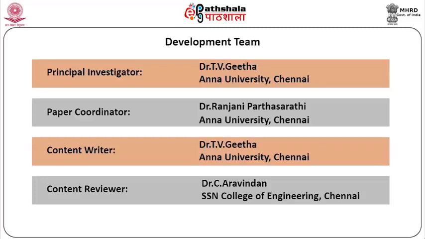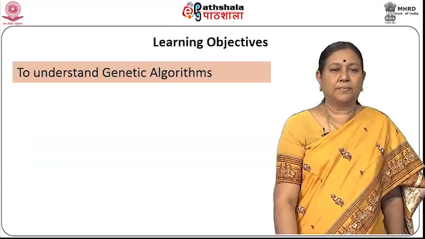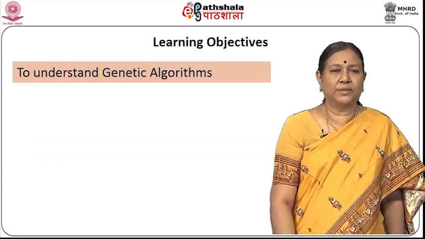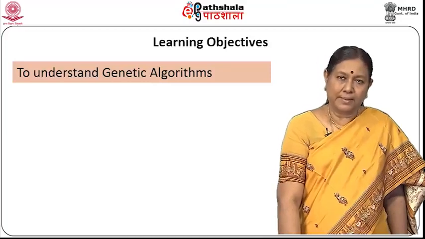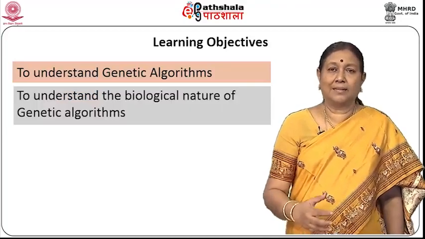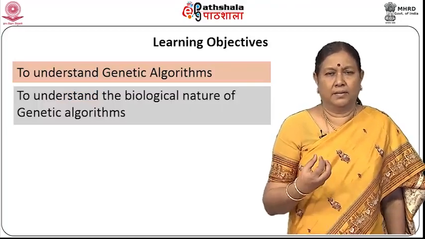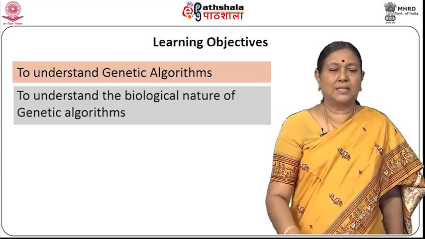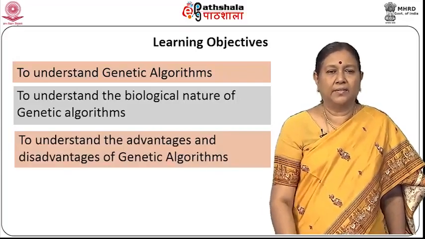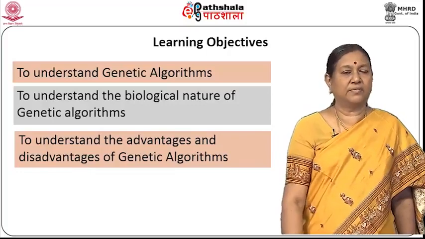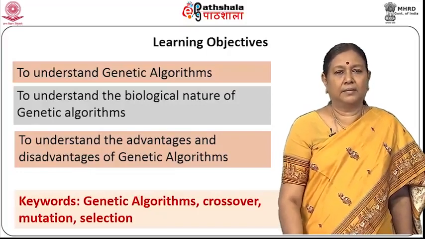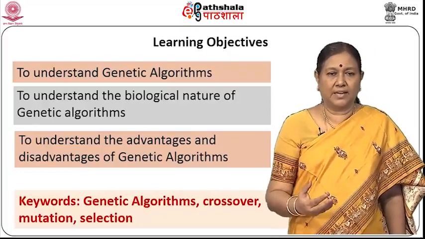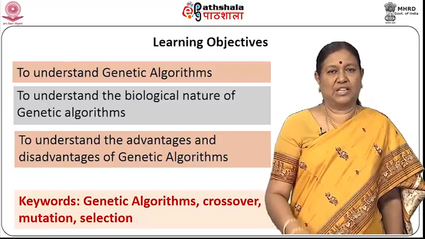These are the people responsible for the creation of this module, and we will now talk about the learning objectives of this module. The first module, as I told you, on genetic algorithms, will discuss what is meant by genetic algorithms. It will cover the biological nature, or the basis, of genetic algorithms, and then we will understand the advantages and disadvantages of genetic algorithms. The keywords we are going to talk about are genetic algorithms, crossover, mutation and selection.